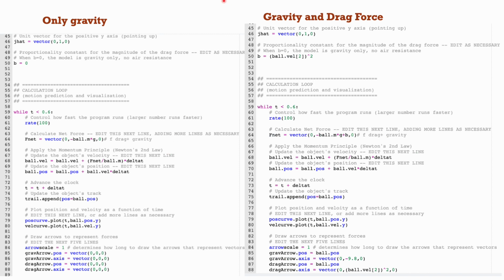Here is the separate code I constructed for the two computational models. The first model is the ball pulled only by gravity, so here the drag force equals 0, and the net force on the ball is only negative the ball's mass times little g, which is set to 9.8 on the previous page.